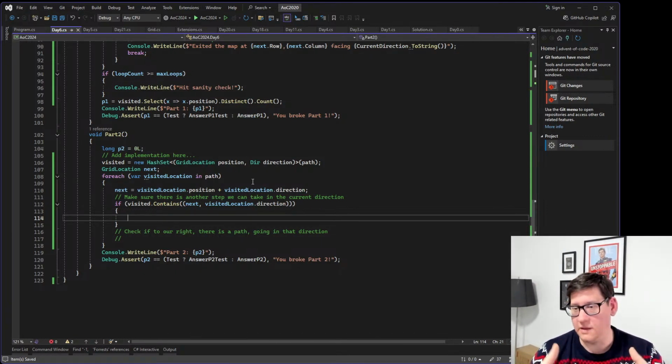So as I said before, the only valid place to put a blockade is a continuation of our current path. And we also need to make sure that there is no other direction being hit on that location probably, but we'll figure that out in a bit.